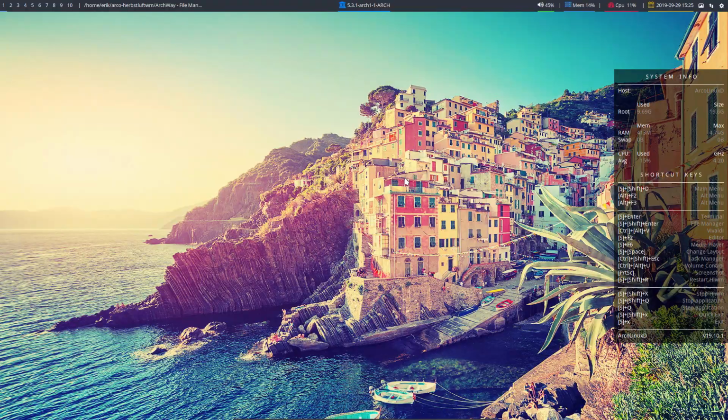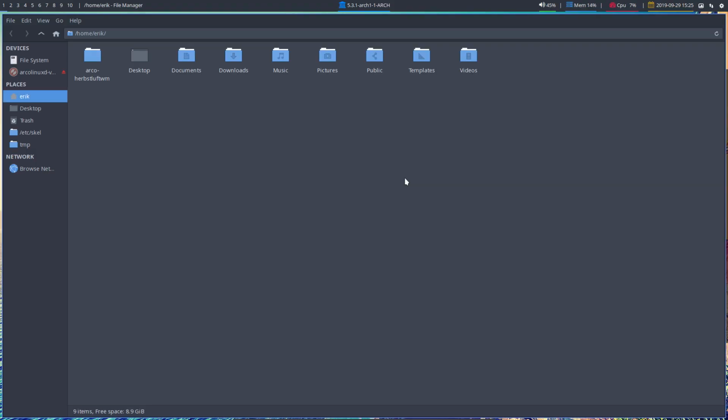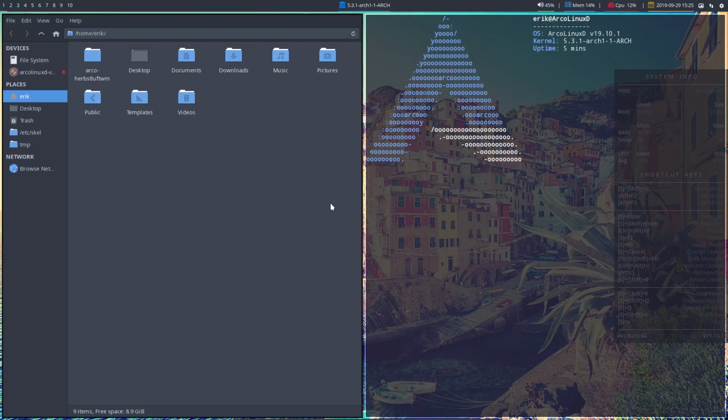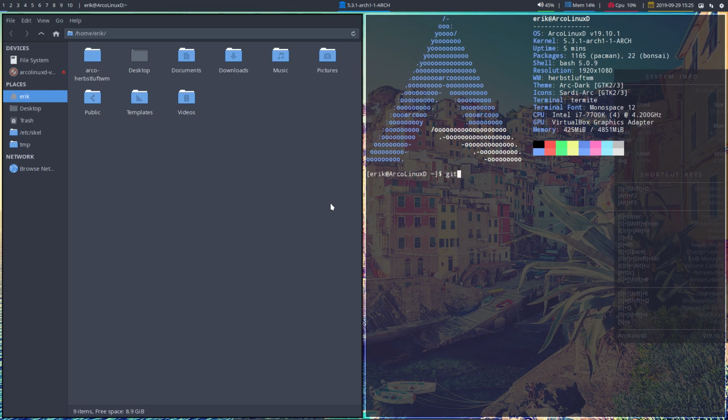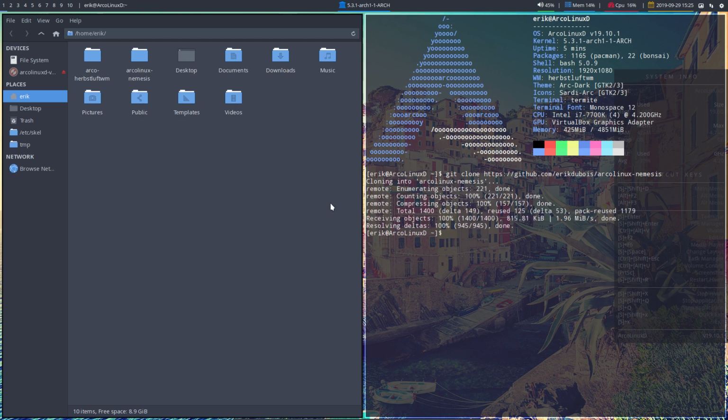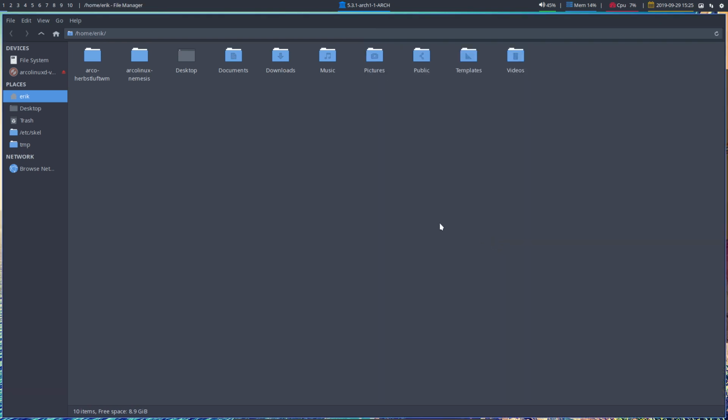And the other thing, maybe let's include it in the video. Normally I don't. So there is something called Nemesis, and it's just the same as always. Git clone. Where is it? It's on GitHub. From who is it? Well, it's on the GitHub of Eric Dubois, and it's called ArcoLinux Nemesis, just a name, and it's stuck, you know, and it stays.